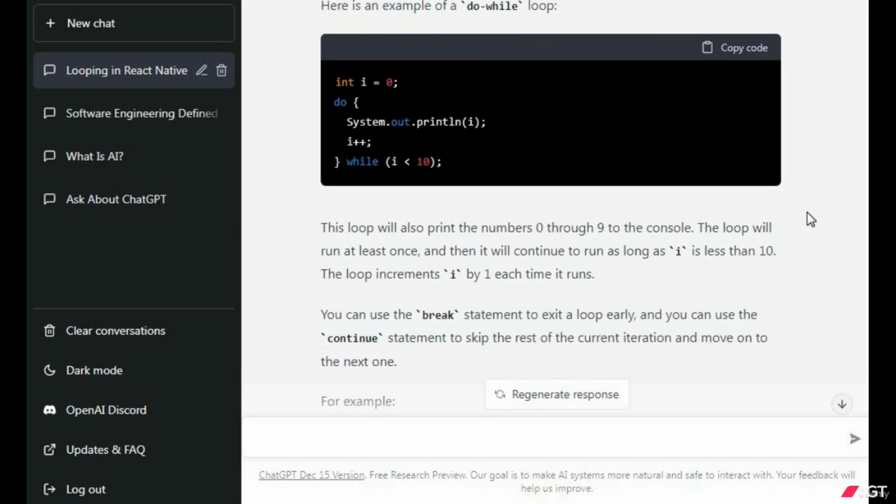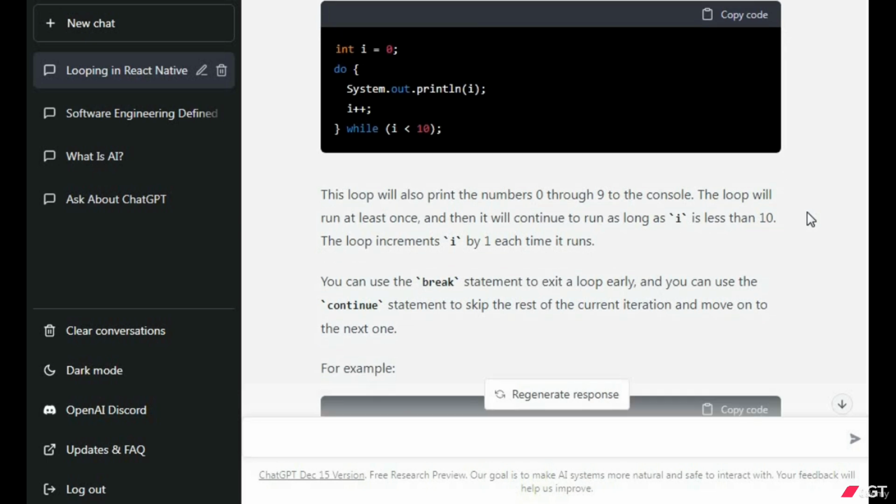This loop will print the numbers 0 to 9 to the console. The loop will run at least once and then continue to run as long as i is less than 10, incrementing by 1.